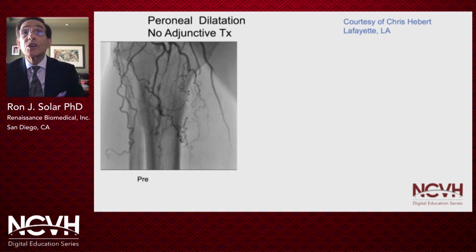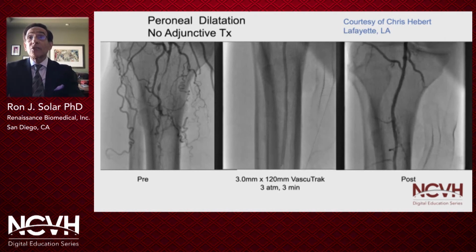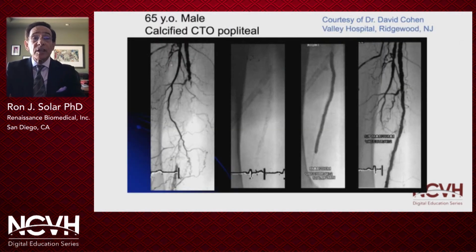Here's an example of what you can often achieve with a focal force device. This is a diffusely diseased artery that was dilated with a long vascular balloon, slowly inflated to only 3 atmospheres for 3 minutes. And you can see the stent-like result often required no further therapy. And this technique is commonly seen despite what type of focal force balloon you're going to use. You can see these kind of results. Even in very old calcified vessels, focal force angioplasty can produce some very amazing results without the need for debulking.